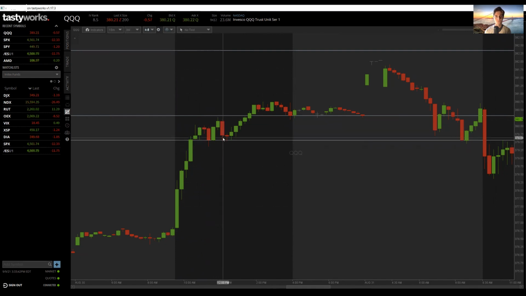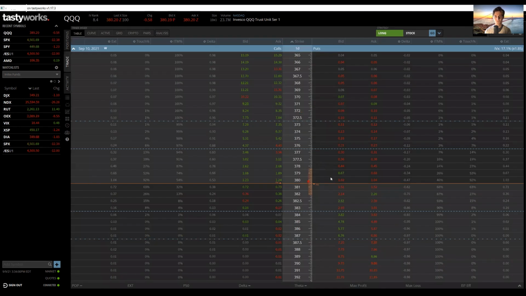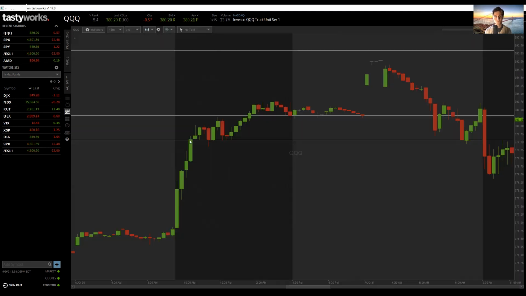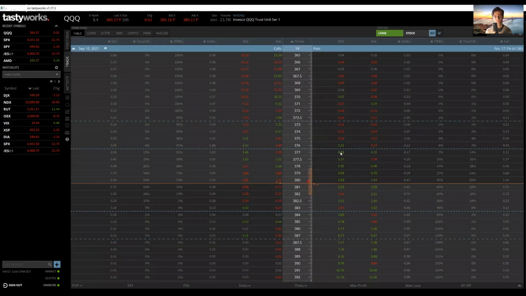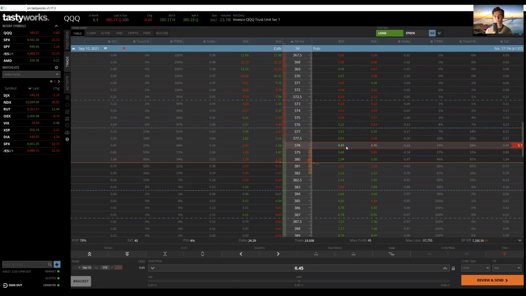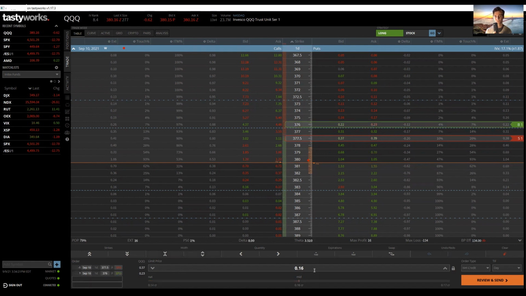So once you have, let's say, this third occurrence on this candle here, and again, it's a 15-minute candle, what you want to do is wait for the price to come down as low as it's going to go and tap this line. Then you decide what you want to do. In that case, that day, if the line's at the 379 mark, we want to give ourselves a little bit of room. So let's go down to the 377 mark or 375. Let's say we do the 377.5 and do a $1.50 spread to get 16 cents credit. It's a good 10% return. That's how you get a better fill.